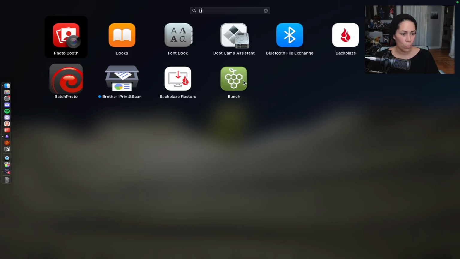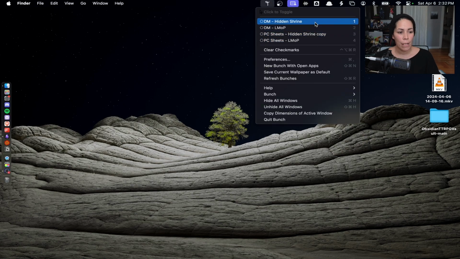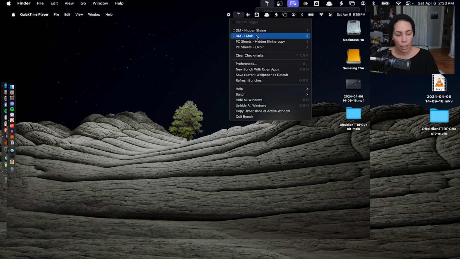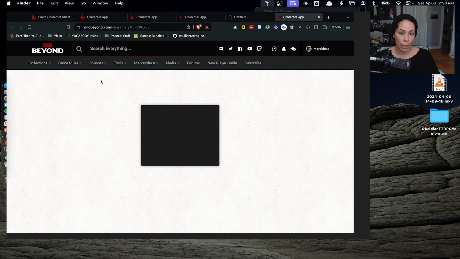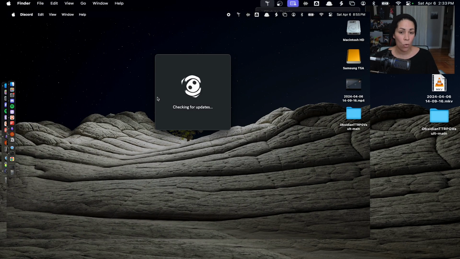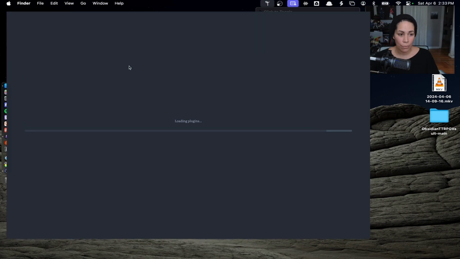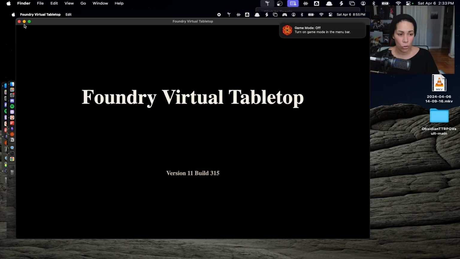Bunch. And I'll show all of this. There it is. There's my little icon. So let's say I'm getting ready to DM Hidden Shrine of Damawatch. And when I click this, it's going to open every single program that I need in order to run that game. It's going to open Obsidian, Discord, Foundry, Terminal on Macs, because that's what I use to create the link that the remote players can join from.